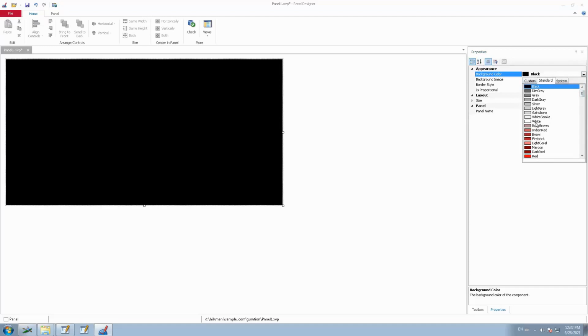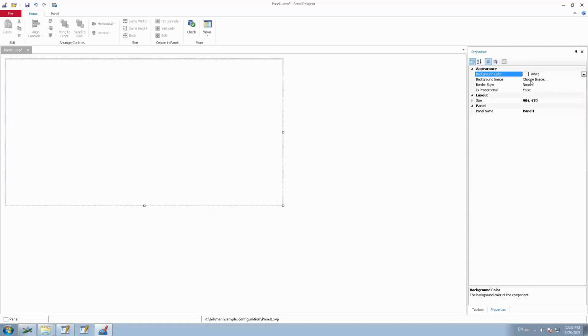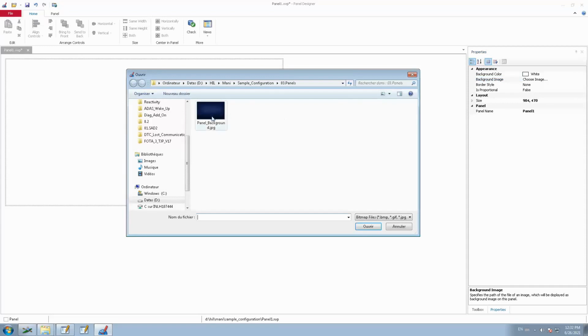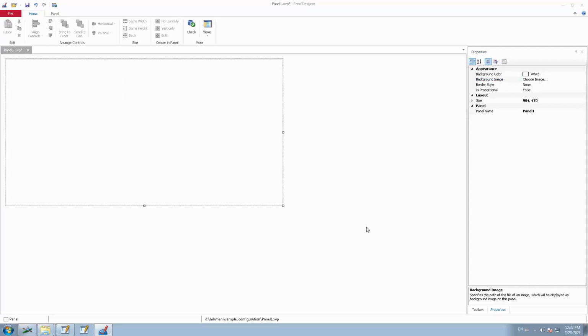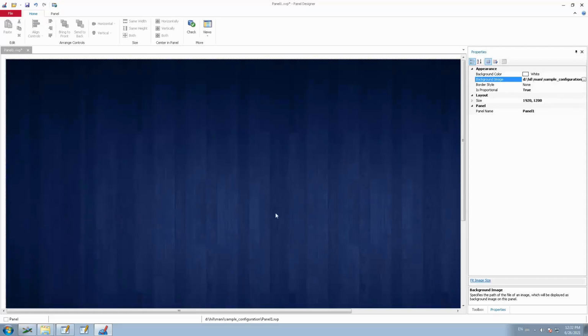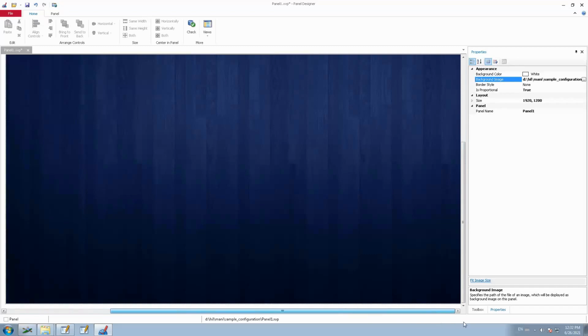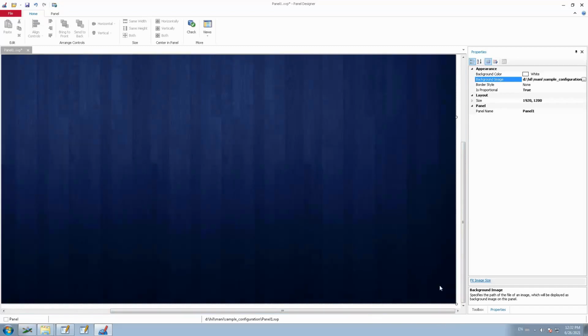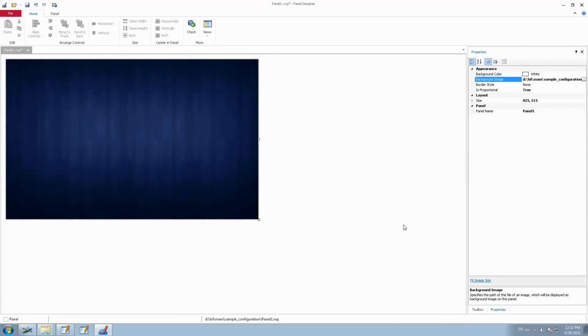Okay, if you do not want a solid color, and if you wanted to add a background image, then you have the option of the background image tab, where you can select the background image as per your needs. Select your picture, and then if you click OK, it will apply over here. Then you can resize based on your needs. This is another option given in the panel.